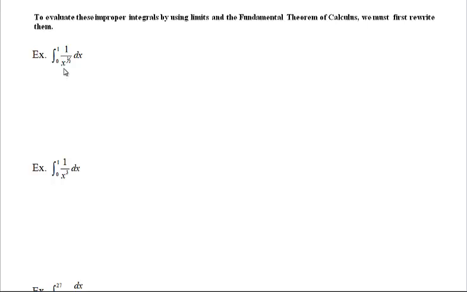Evaluating these types of improper integrals is a little bit more difficult, a little more tedious than it was when we had infinity in one of our limit positions or even both of our limit positions. Okay, so let's just kind of work our way through this one. We know it's improper because we've studied the function, and we know when x is 0 we have a vertical asymptote. So it's improper, so we're going to make it proper. The 0 is the problem, so that's a lower limit position.